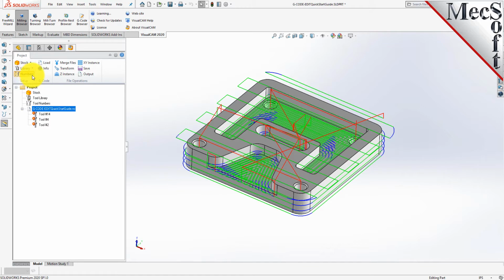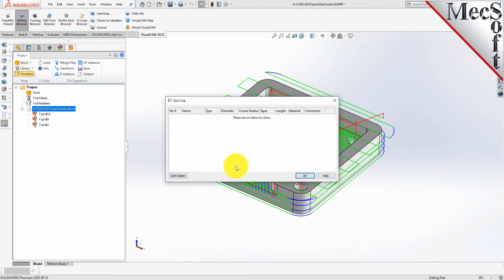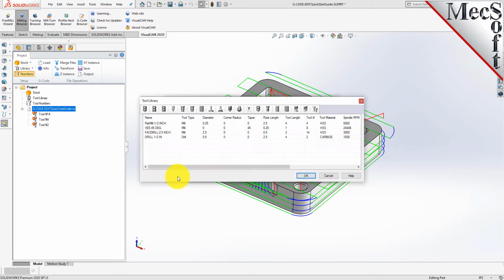The tool crib dialog displays, and what we're going to do is select the Add Station button. When you pick Add Station, it loads the tool library dialog. It shows all of your tools that you can use to create your tool crib. For this part, we need all of the tools, so we're just going to drag a rectangle.